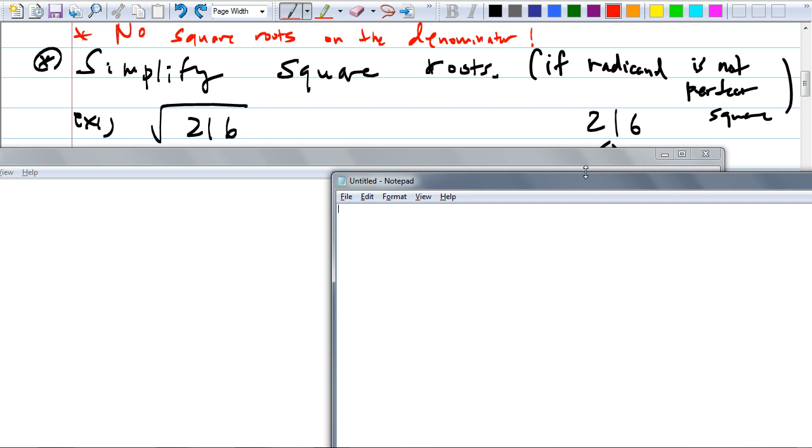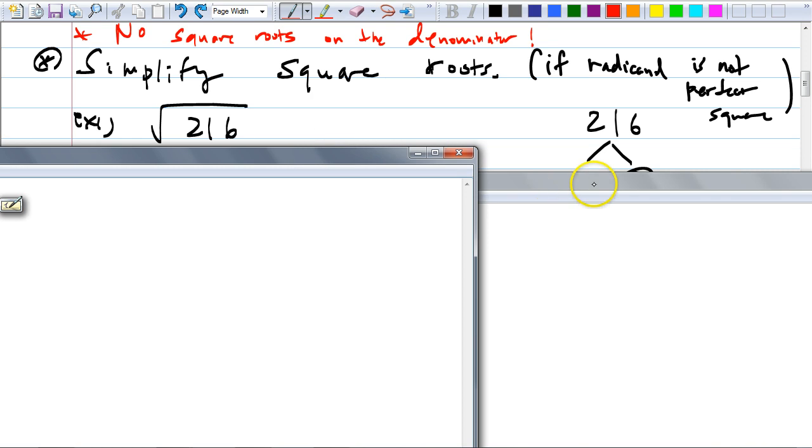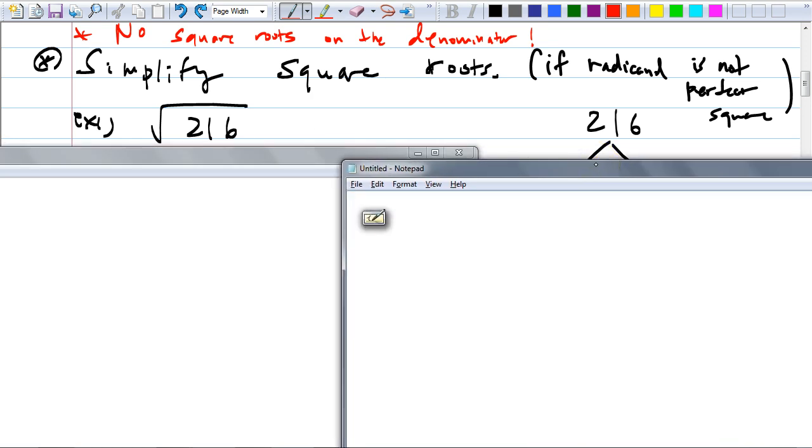Remember when we were talking about rational square roots, right? What if you don't have a perfect square as a radicand? What do you do? Well, here's what you do. First, just like before, you're going to do a factor tree, because we want to see all the factors. So everybody go ahead and do a factor tree for 216. Okay, I'll wait. We should all get the same factors, right? The tree doesn't have to look the same. Everybody try to do a factor tree on 216.